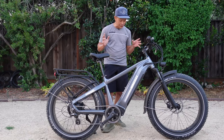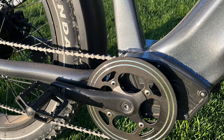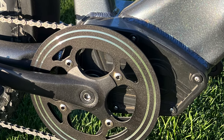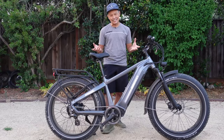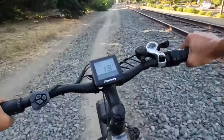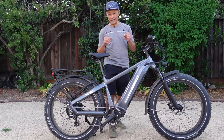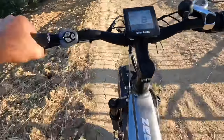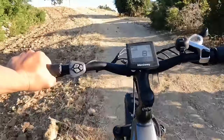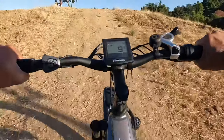I thought it had a mid-drive motor but it doesn't — I'm not sure what's in there. There's probably a controller in that area so it's not hanging out. The pedal assist is cadence-sensored, a little older technology, so it takes about two revolutions before the motor gets going. If you're pedaling on your own starting on a hill, it's a little harder waiting for that motor to kick in. They do have a throttle, but I didn't like it — I'd rather have a big lever you can really control, because you'll be using the throttle quite a bit and you have to load it just right to be comfortable.